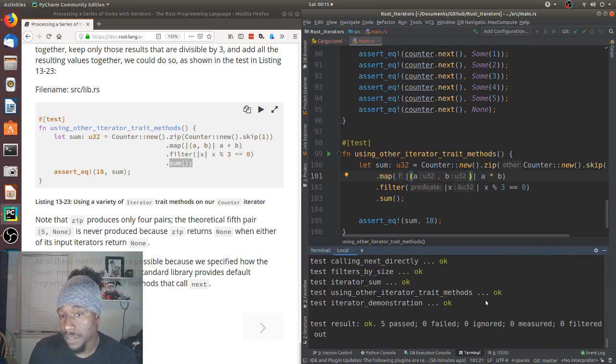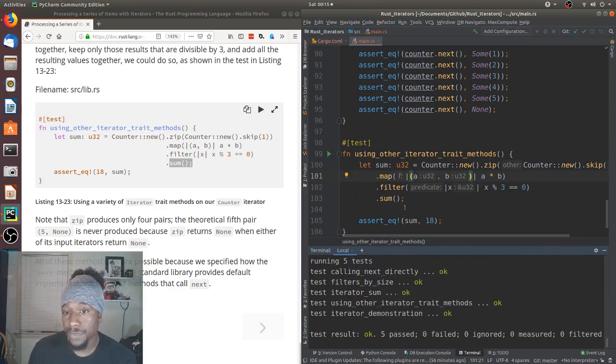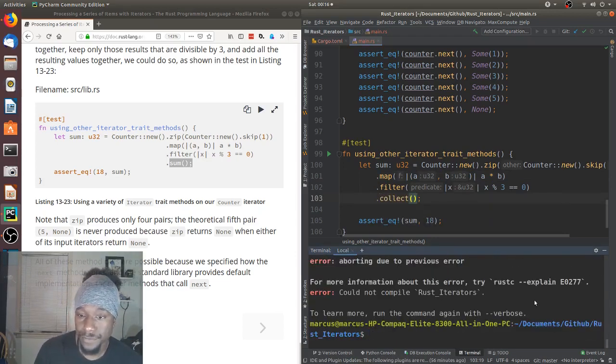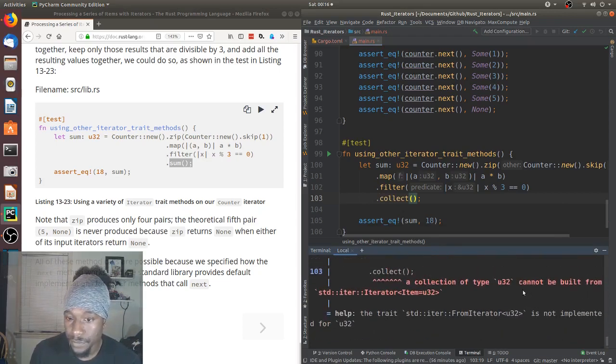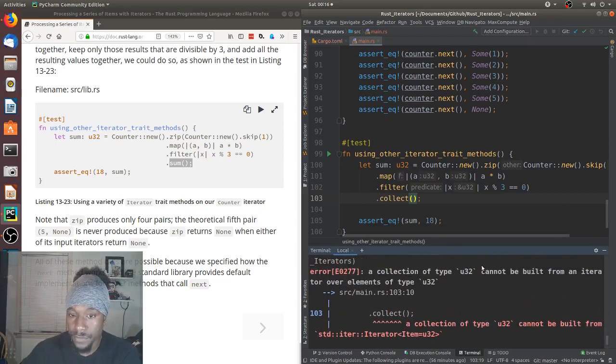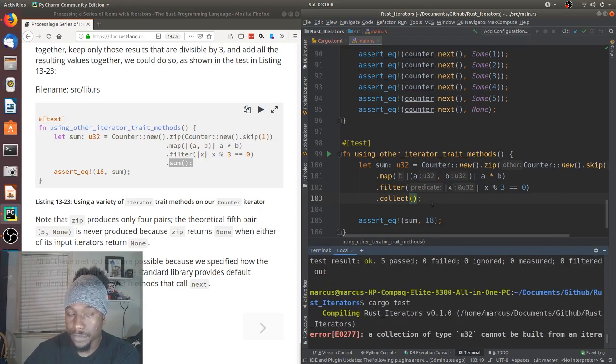And it said it passed, which is really curious because I want to see what's in this. Let's do collect. And it's not going to print it out. Actually, what does it say?